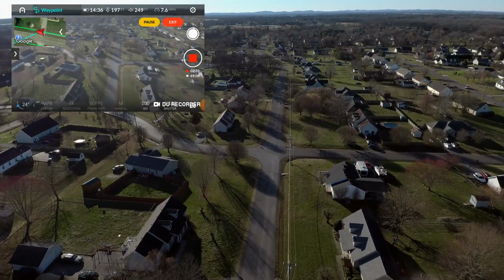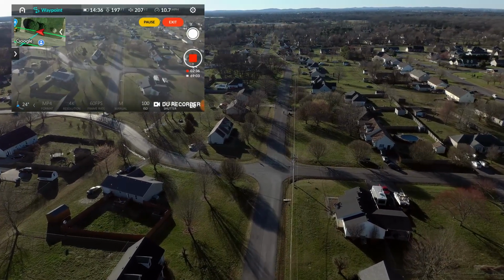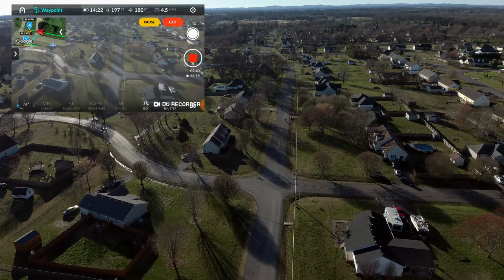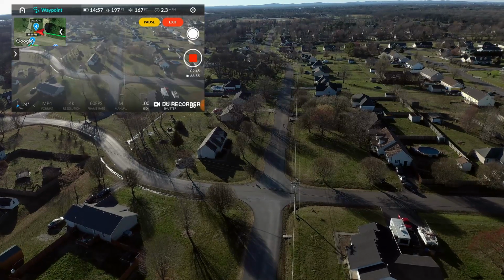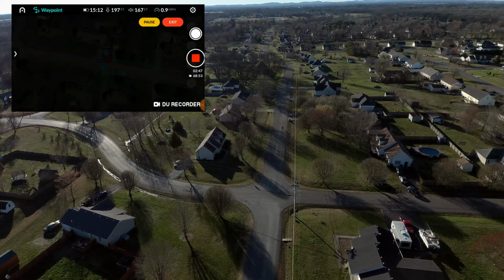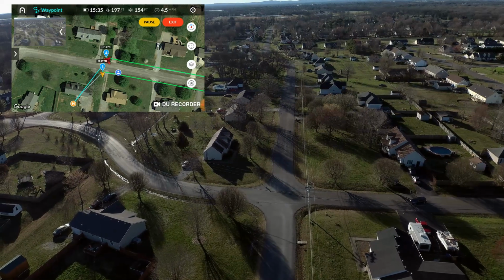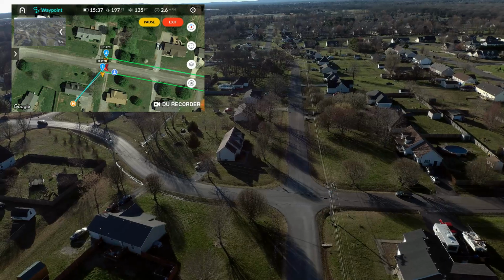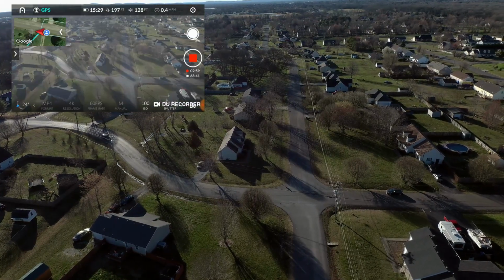But with the free control, I do have the ability. Now, I'm going to check and see, since we've finished our Waypoint mission, I'm going to go back to that. Looking at waypoints here, it has come back to point 1.